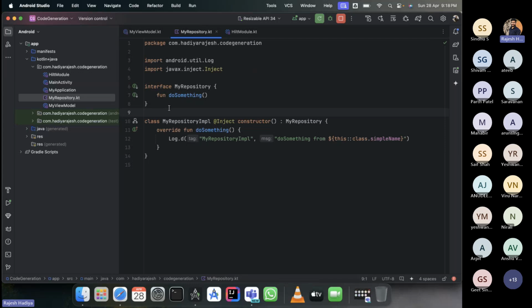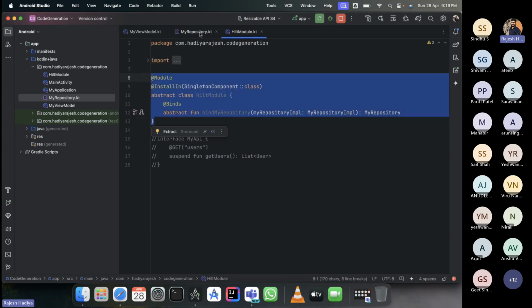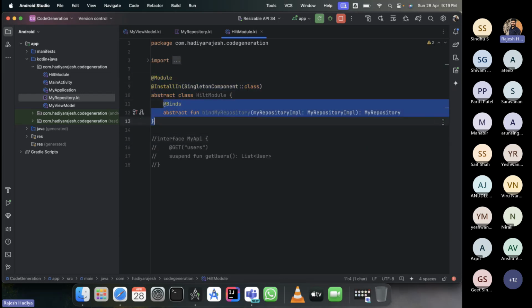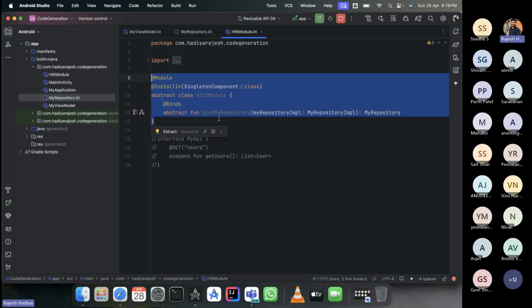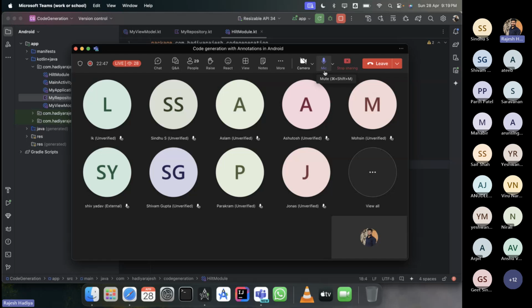Once the user adds the annotation on their class, we will generate the binding information. If they have 1,000 repositories, they just need one annotation on top of each repository class. No more writing the binding code manually. This is something we want to achieve using the annotation processor. So the requirement is clear for everyone? Any question, any concern? Just a thumbs up would say that you are good.